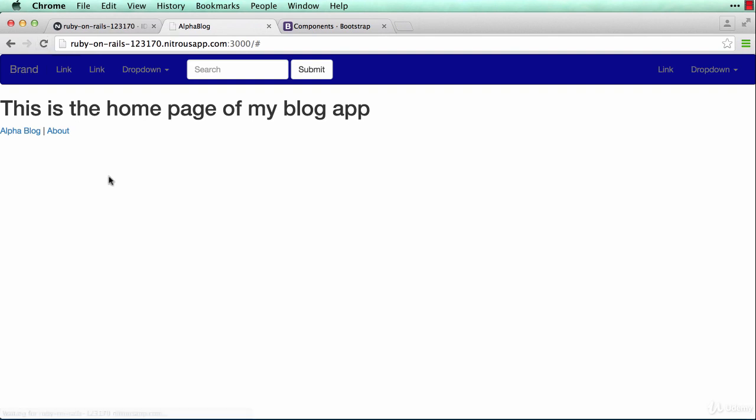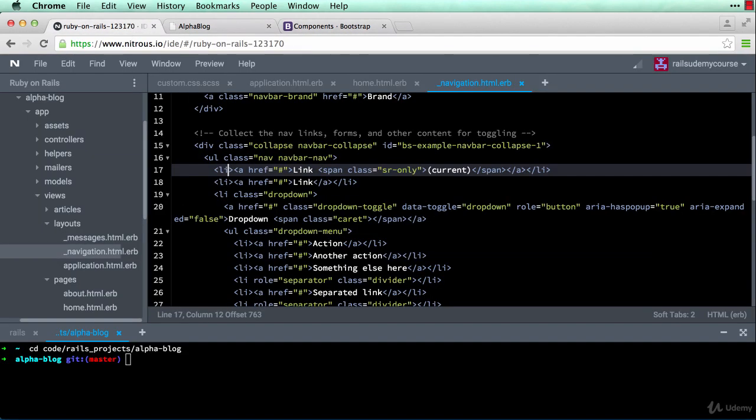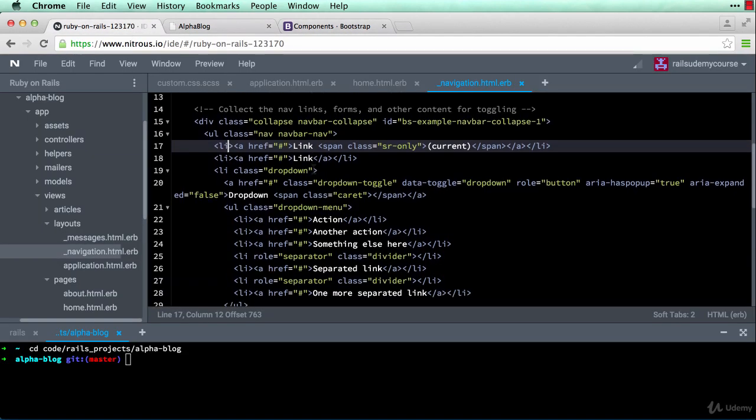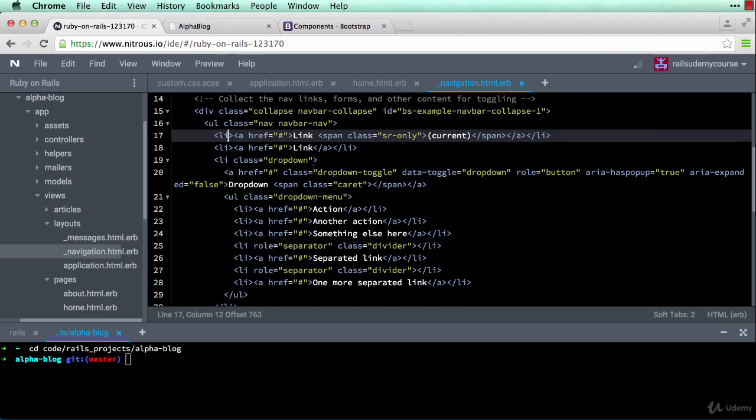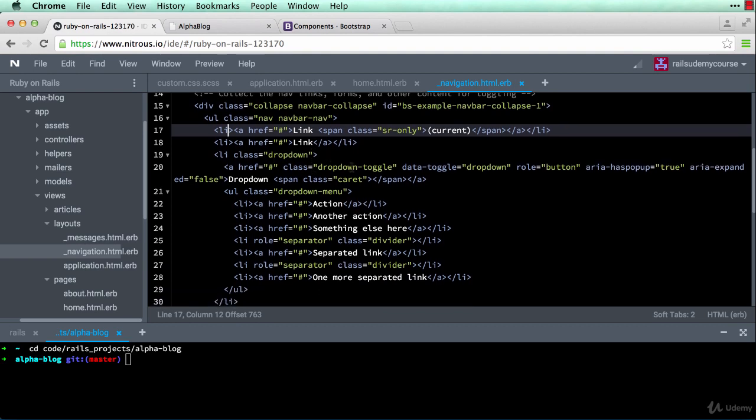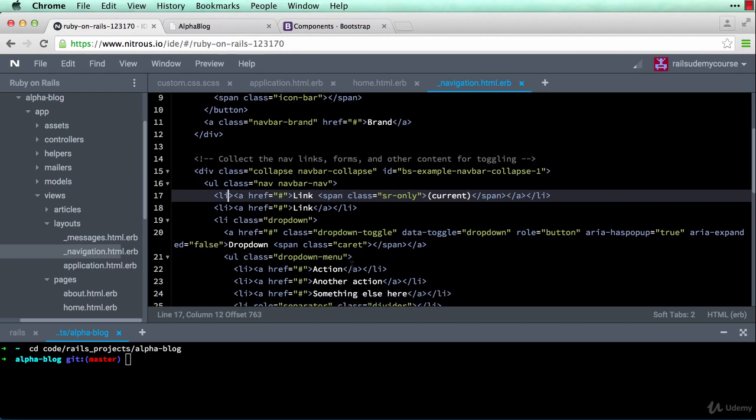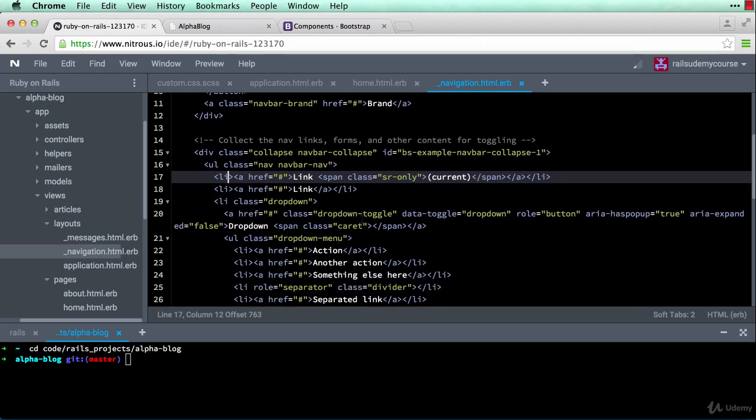Reload. Perfect, that's gone. Now I want to work on this brand. I want this to say Alpha Blog, which is the name of my application. So I'll go to my navigation again and look for where it says brand. Now it's not important to know and understand all of this that's going on. You'll get used to it.